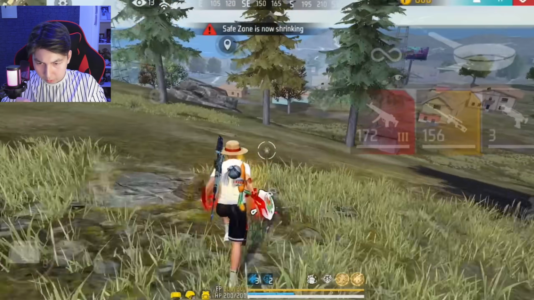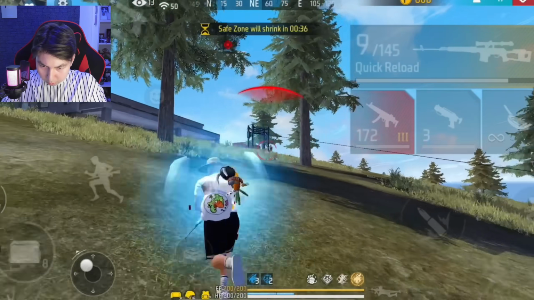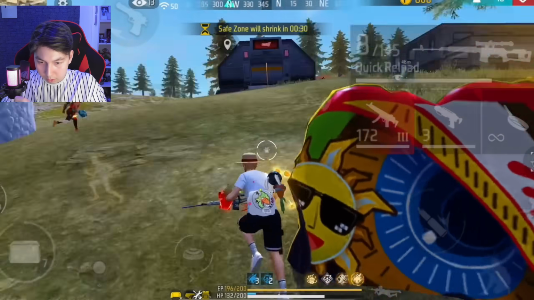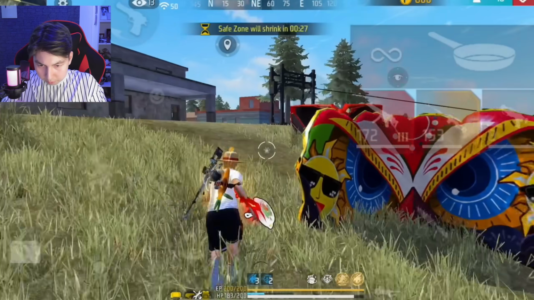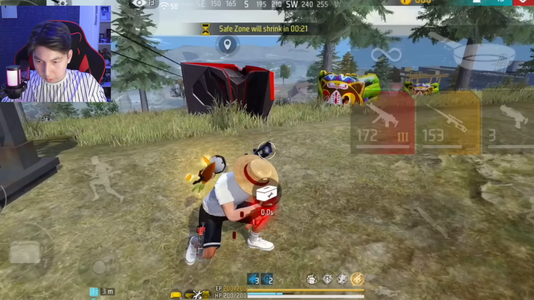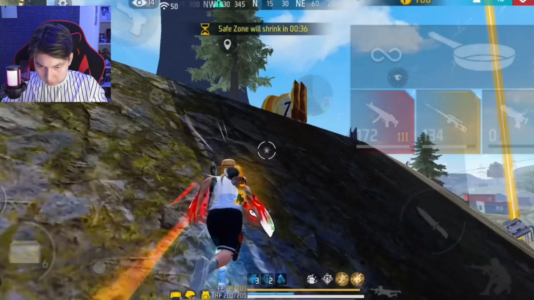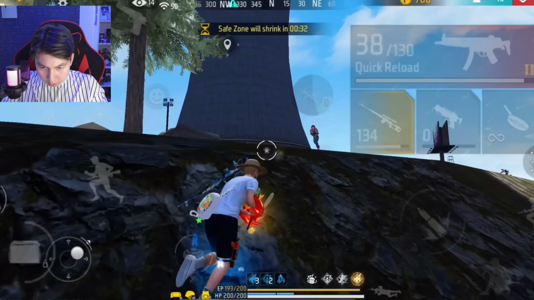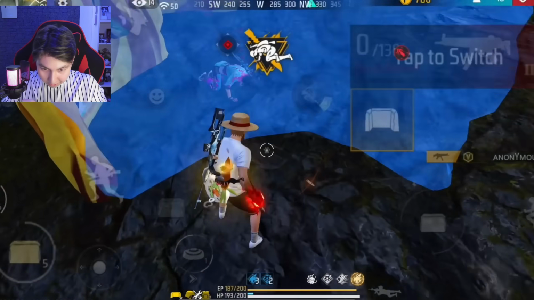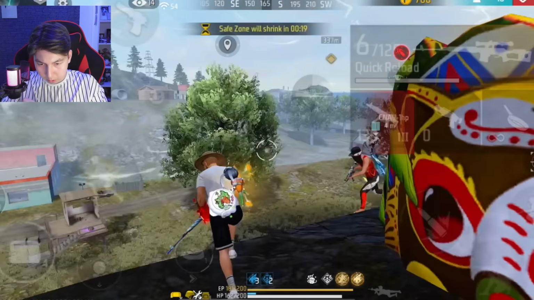Okay. Oh, there is someone with zipline. Come on. Oh! Headshot. Okay, nice. He's down. Okay, where is his teammate? I don't know where is his teammate. Okay, enemy. Come here. Come on. Oh. Guys, so much body shot. Okay, he's down. Okay. That must be his teammate. Okay, nice.